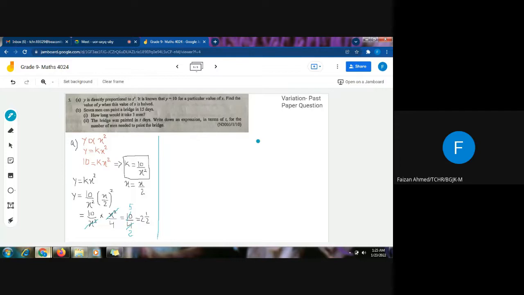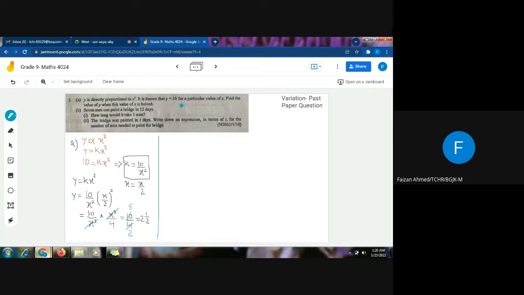If it is a direct proportion, then we will solve it by cross multiplication, and if it is an inverse proportion, we will be solving it by sideways multiplication. So this question is basically a summary of what we did in this week earlier in variation. So I am reading the question first. I have solved the first part and I will be solving the second part with you guys.